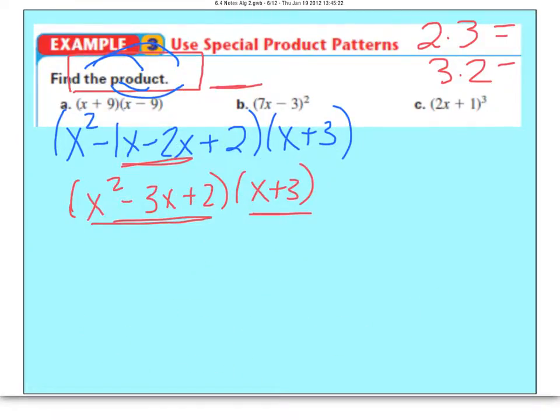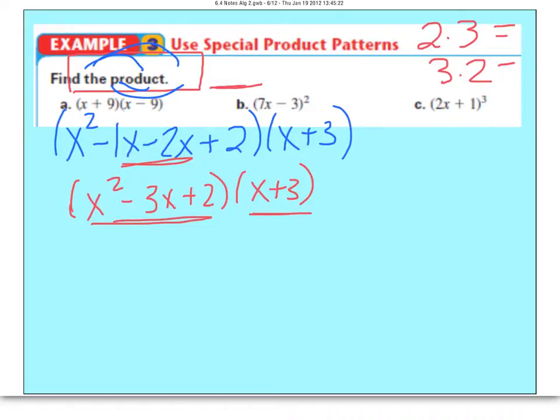I want us to just look at these last 2, letter B and letter C on here. Be very careful. Letter B says 7x minus 3 all squared. That means you must repeat 7x minus 3 twice. When you do that, you're going to notice you have to FOIL. This problem is more work than you think. Do not come in here and try to distribute that exponent. That's not correct. In doing the foiling on here, 7x times 7x, 49x squared.